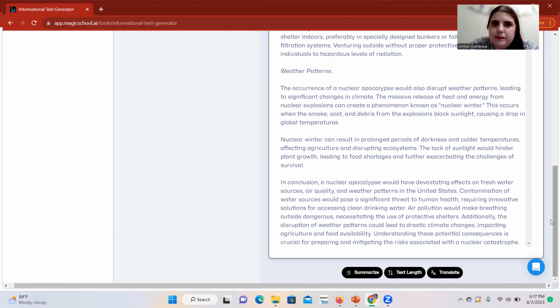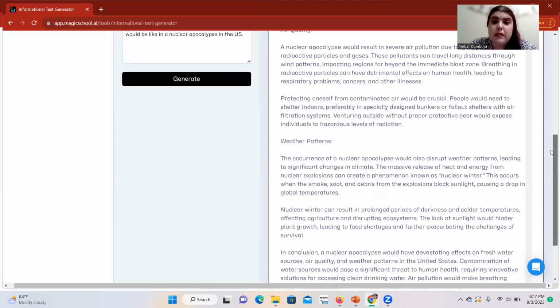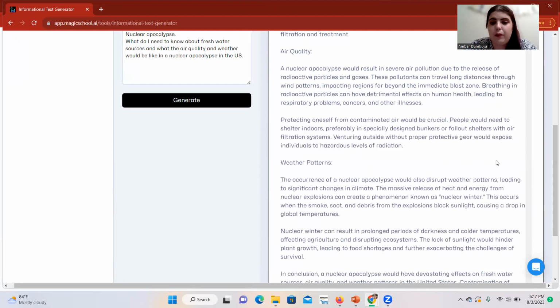And I always tell kids, this is just for investigative purposes. This is not 100% fact-based. Some of it is going to be true, but because it's AI generated, it's not always 100% accurate. So I just kind of put that caveat out there for this specific activity that we're doing. However, you need to know how to do your own legitimate research and academic research later on to be sure that you can verify all of this. But because this is a fun activity, I just use this. And again, it is mostly accurate.